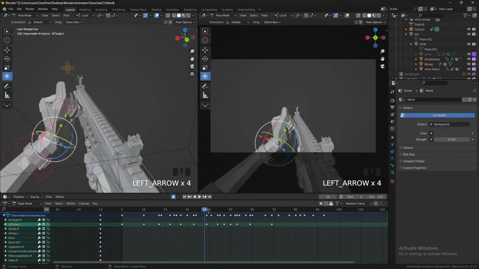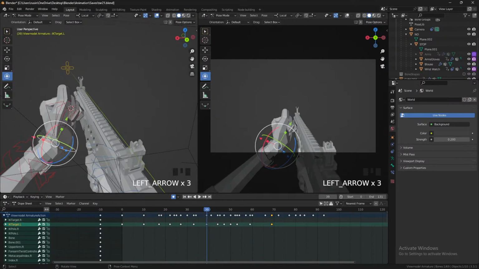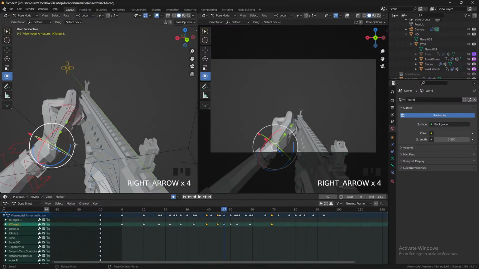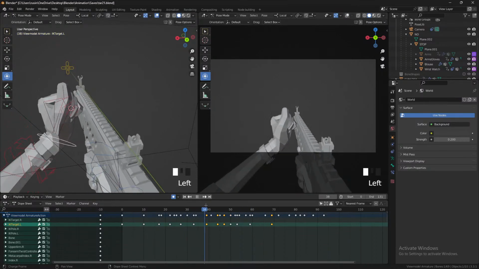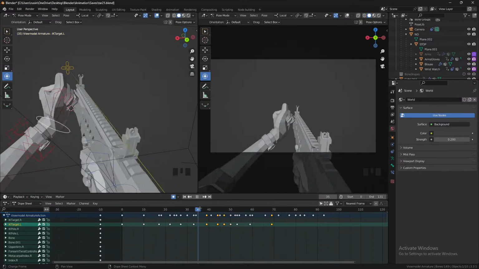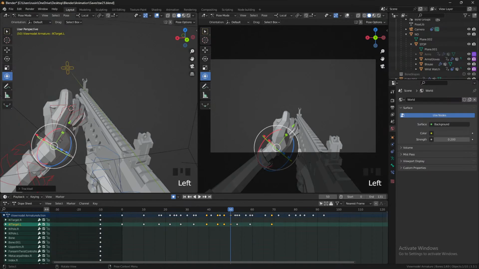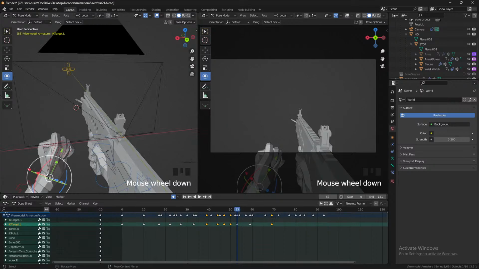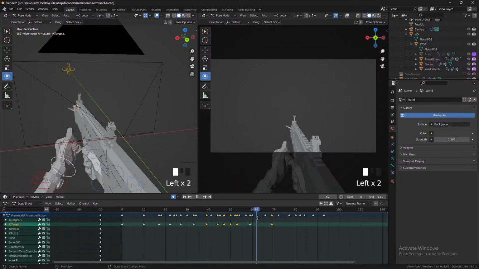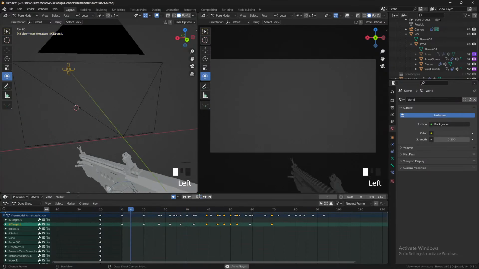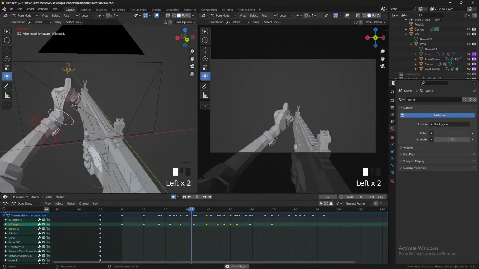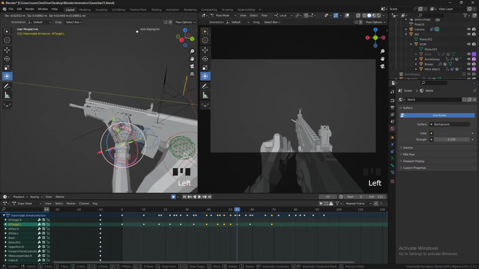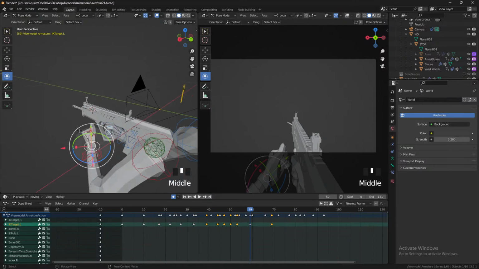Well, it doesn't look like he's actually pulling hard on that handle. Goes back too fast. Let's see. I think I want him to actually go back instead of to the left.